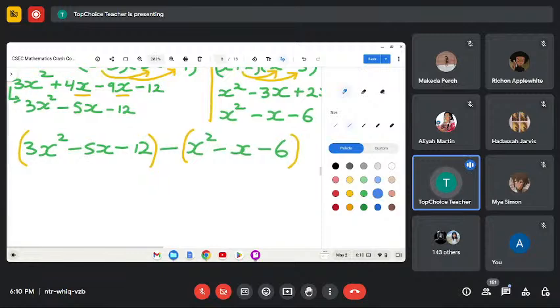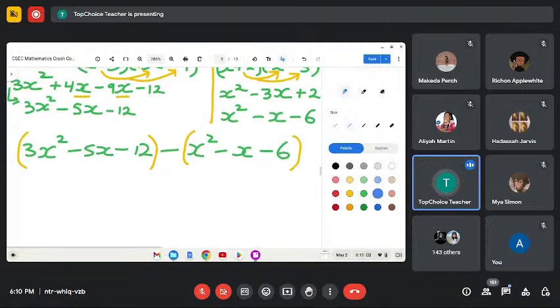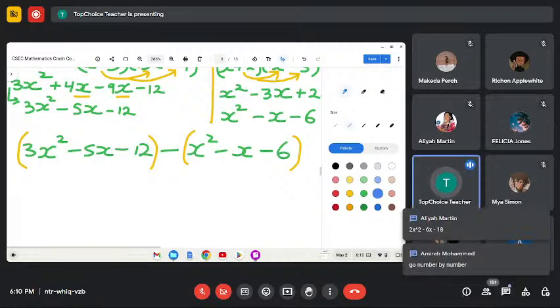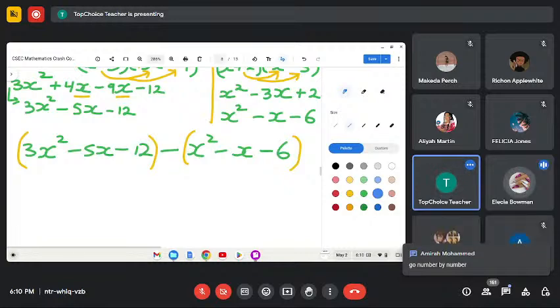What would you do to take away these expressions? Anyone want to volunteer a solution to how to take away these two expressions? What do you think we need to do now? Take away the like term. Very good. We need to take away the like terms. But there's something we should probably do a little bit before we take away the like terms. Group them first. Yes, we could group them, but something we could do a little bit before we group them.